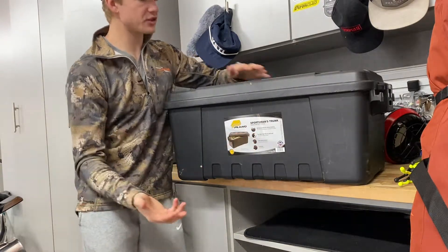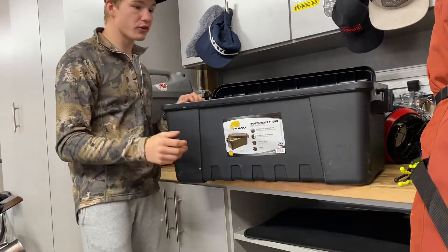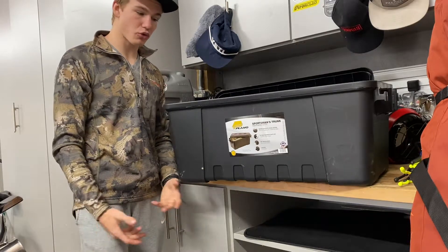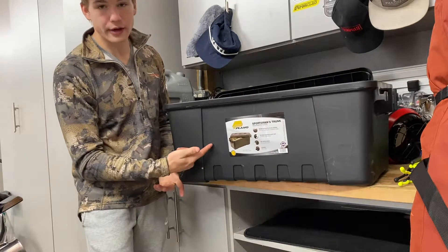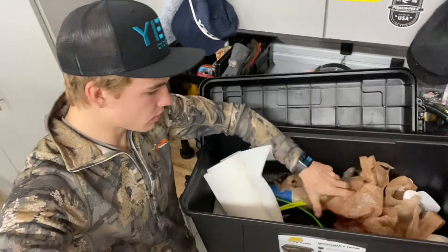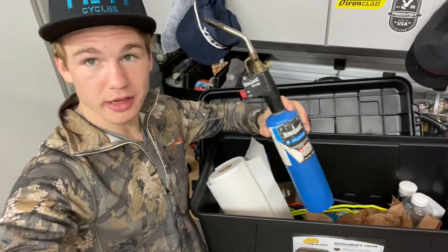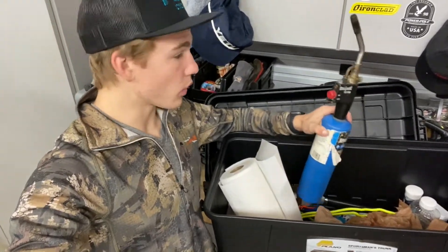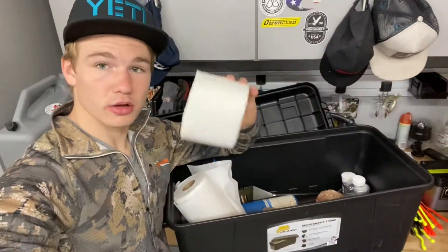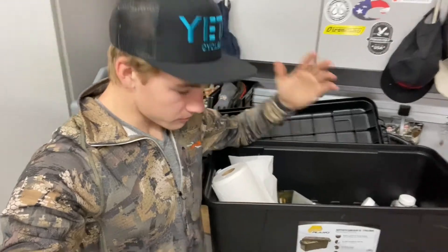The Plano Sportsman's Trunk comes off easily, they are waterproof as long as they're not directly sprayed into, and you can't go wrong with them. They're super modular and don't take up a ton of room in your bed or trunk. Inside the Plano: paper towels, more gear ties, a rechargeable headlamp from Walmart, a butane torch — because sometimes your firewood gets wet and this is the easiest way to get it started — a few seasonings, olive oil, and of course the most important item: toilet paper. Also plates, spatulas, cleaning gear, and all that kind of stuff.